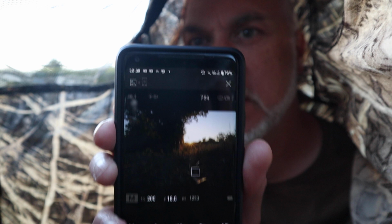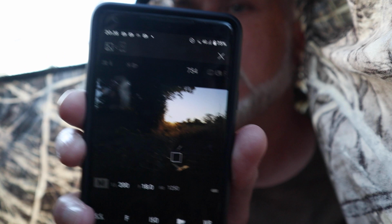I don't know if you can see that. I'm trying to recreate the shot that I did the other day. So I've got that sun just setting. I've got the starburst there, just there, if you can see it on film.